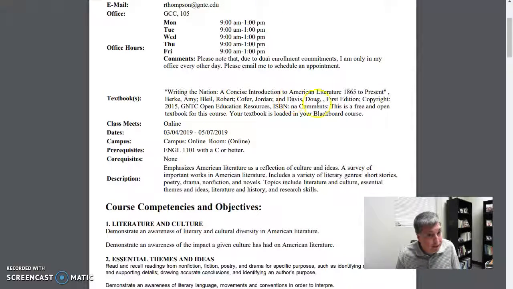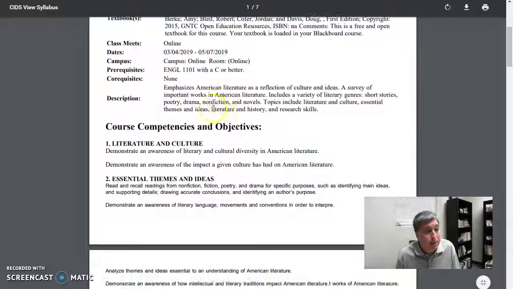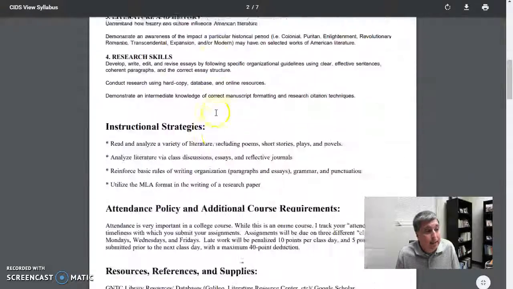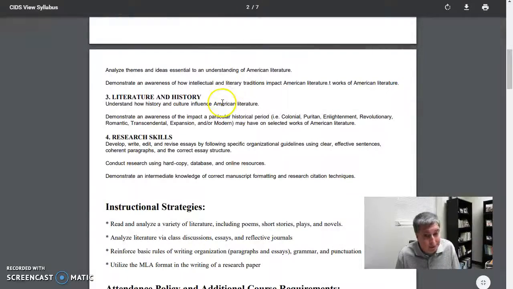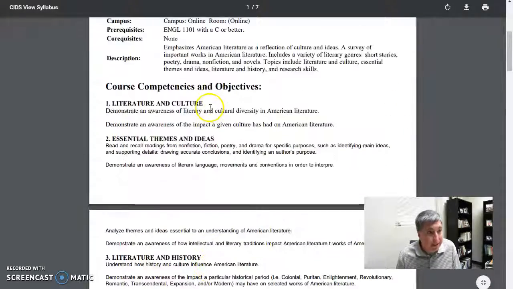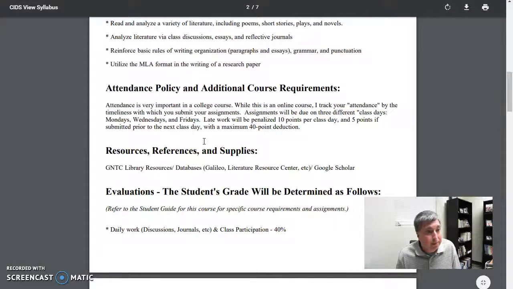The textbook is free online. Actually, we really don't use this textbook. Honestly, I have all the things you should read copied into Blackboard, but you don't have to buy a textbook. And of course, we do meet online. I'm not going to get into this; it is a literature class, obviously an American literature class. You see the kinds of things we will be studying, but I do want to get to the practical things.